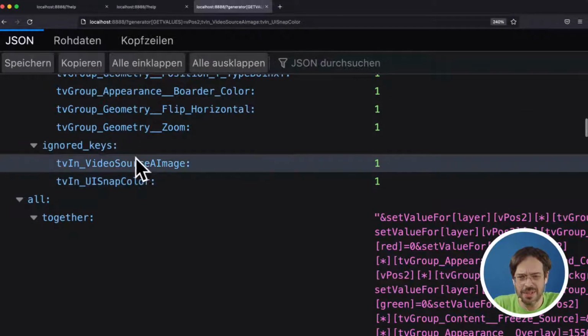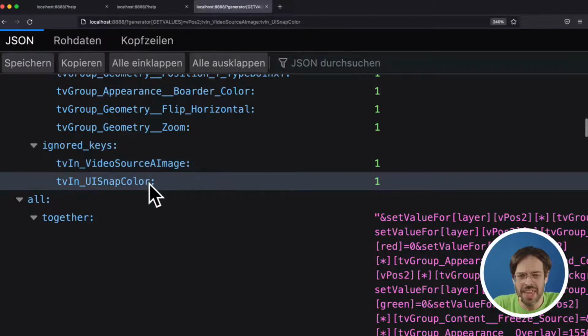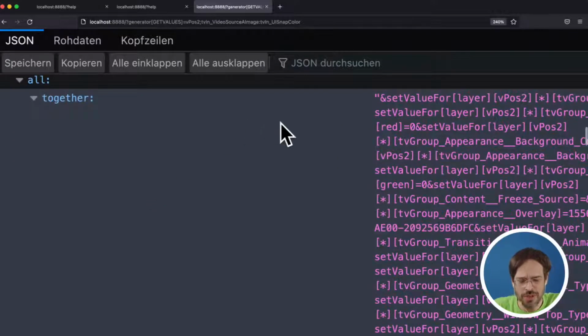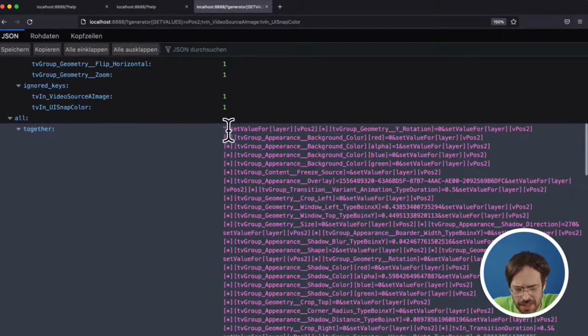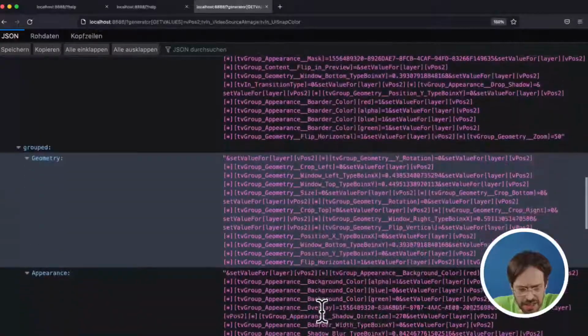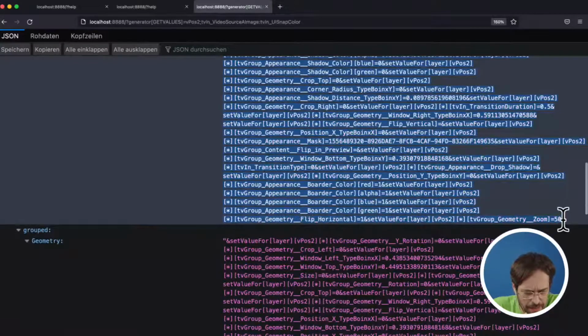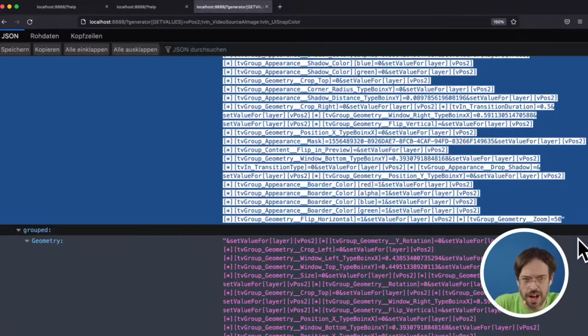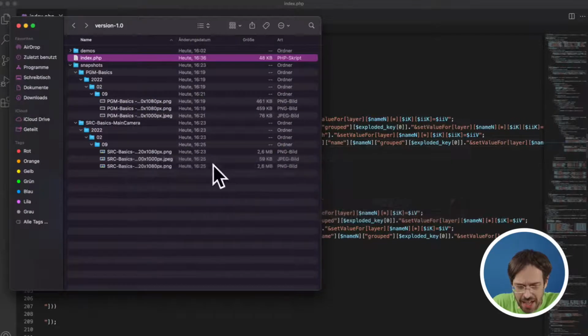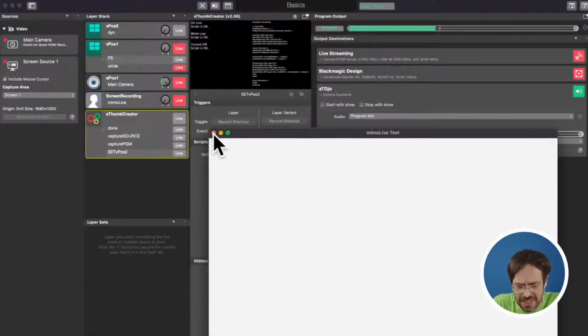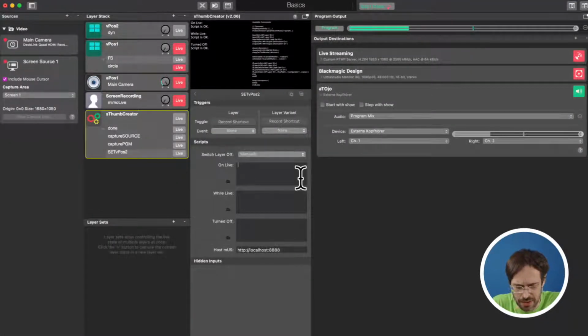These keys are ignored, and now I want to change everything all together. So I copy this from here to there. I don't have to write this, I can copy and paste this. So I go inside of this, and now I change it to whatever I set.